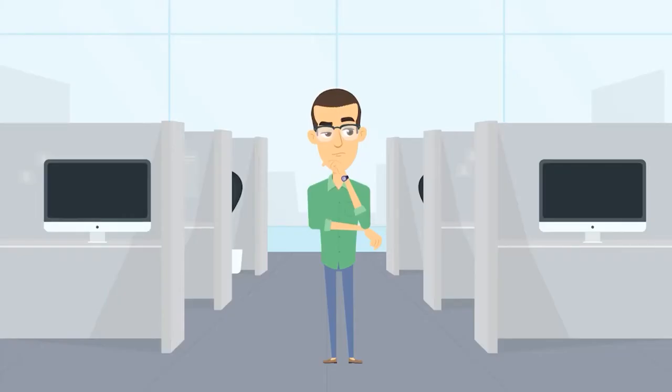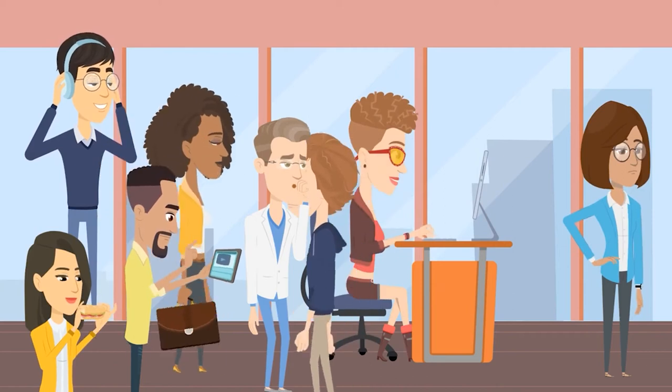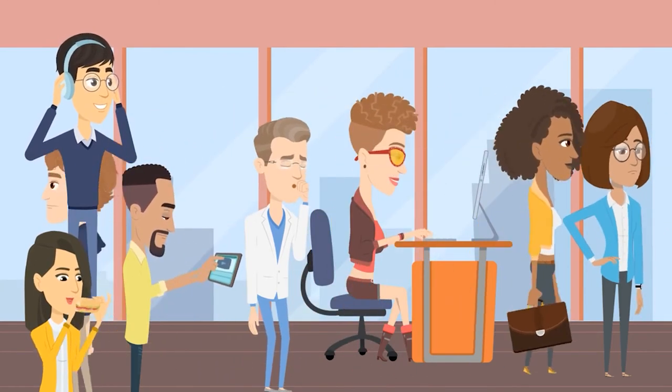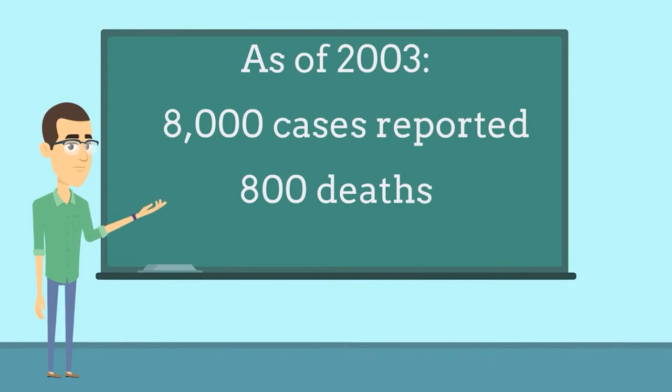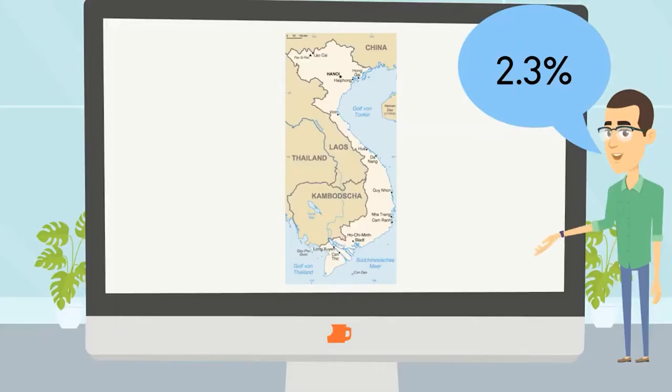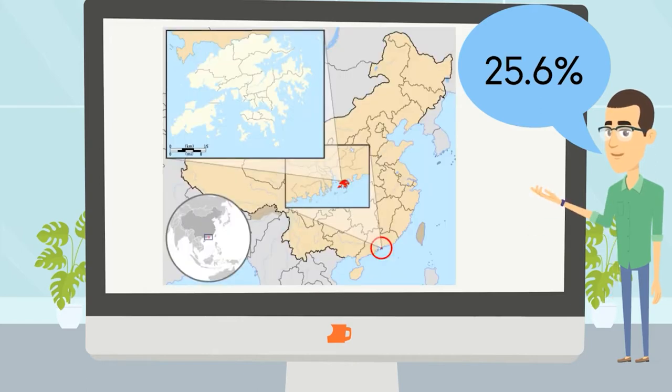But how did this get from China to the rest of the world? An infected physician from mainland China stayed at a hotel in Hong Kong, where he infected 12 others. Those people left their hotel not knowing they were infected, and spread it around the world, including places like Canada, the United States, and Singapore. This virus had a serious impact. By the end of May 2003, over 8,000 cases were reported and approximately 800 people died from the disease. This impact wasn't spread evenly across the globe. Some areas like Hanoi, Vietnam experienced an attack rate of 2.3%, while others like Hong Kong experienced an attack rate of 25.6%.